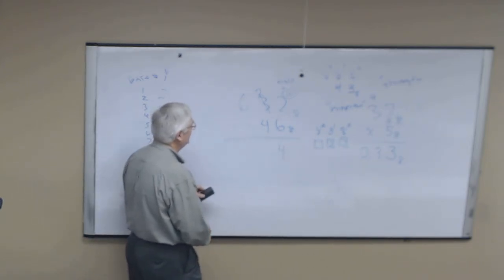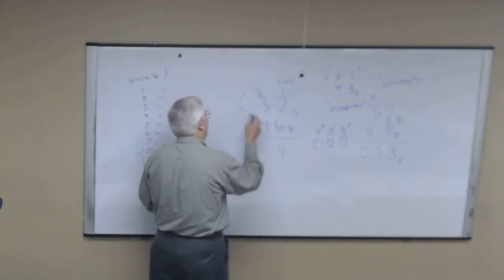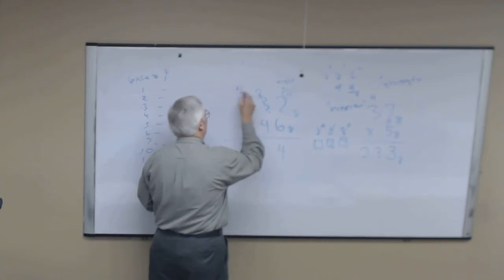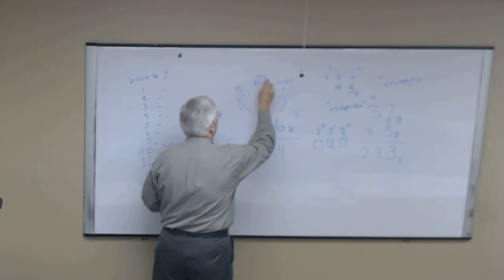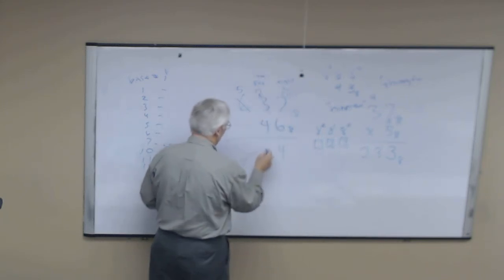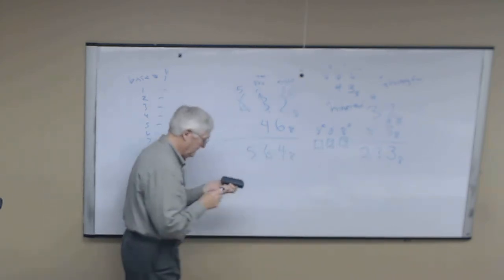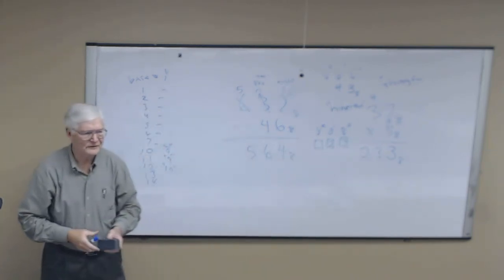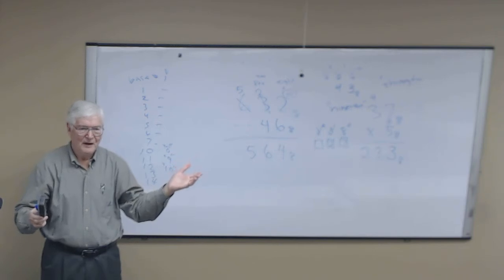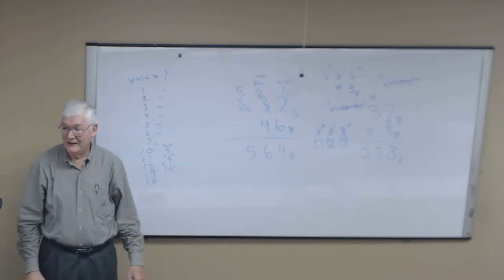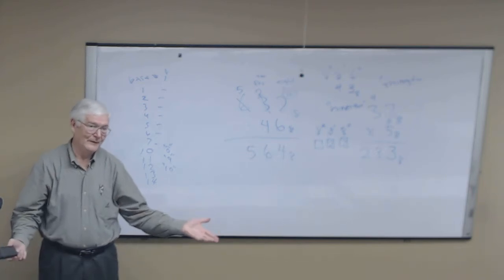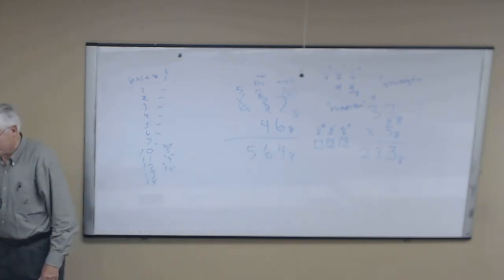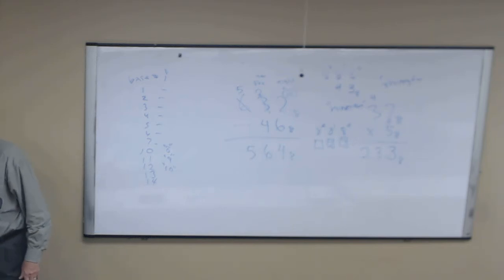4. Then I have 2 minus 4. I can't do that, so I borrow here. What did I borrow? 8 plus 2 is 10 again. So 10 minus 4 is 6. 5, 6, 4 in the base 8. What's so hard about subtraction? Borrowing? But then you didn't like borrowing with decimal either, did you? So why would you like borrowing with 8 if you don't like borrowing with decimal? Figures. At least you're consistent.